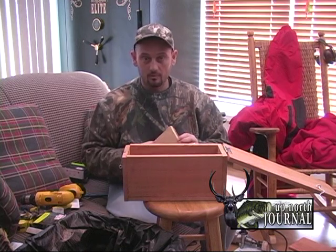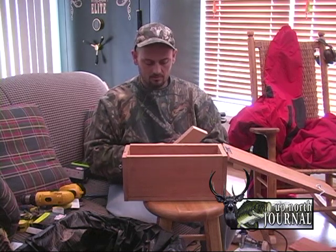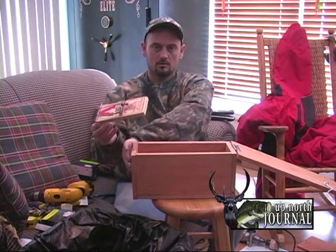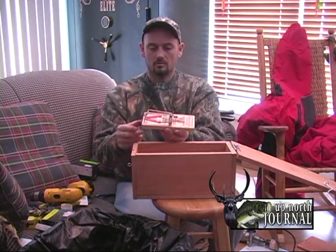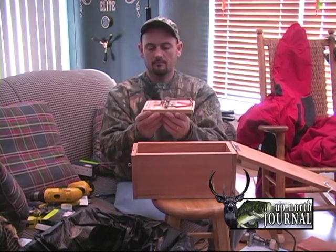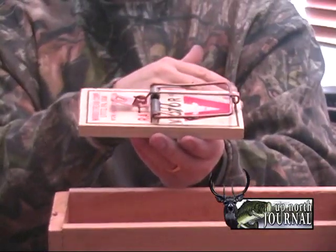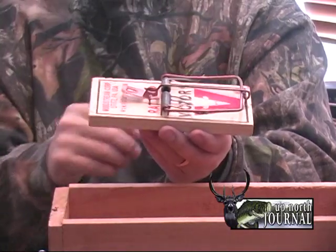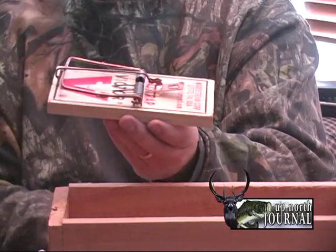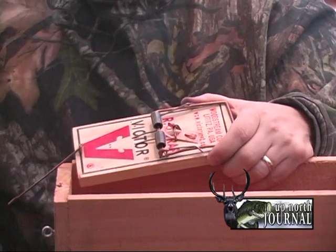Once again, don't get your fingers in there. It will hurt, okay? You set these just like the regular mouse trap. What you want to do when you set that is, here's the front entry hole. You want the actual trip pan to be back here, okay? If it's this way, he comes in, he's going to jump over the trip pan, and if it does happen to spring, he's going to be over top of it. So what you want is it like this, so when he comes in, it's going to get him from the back side.